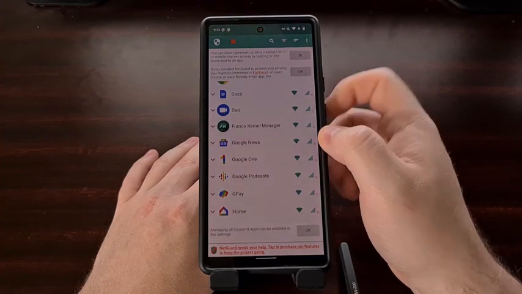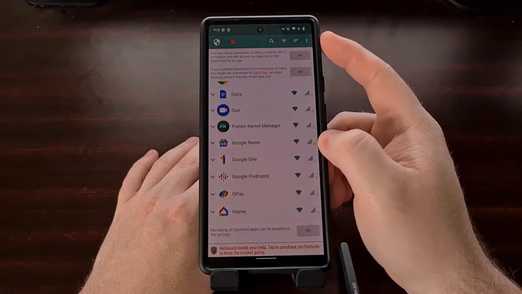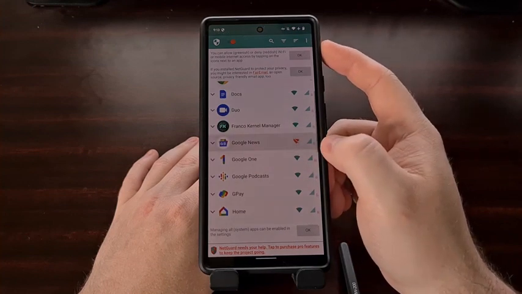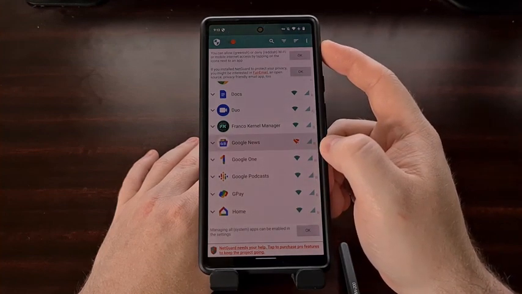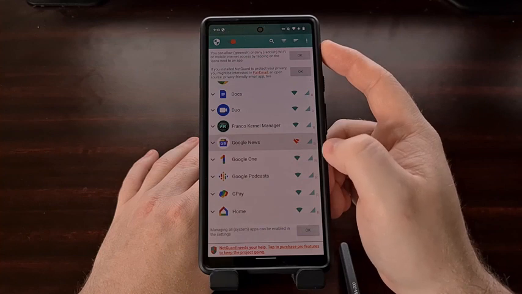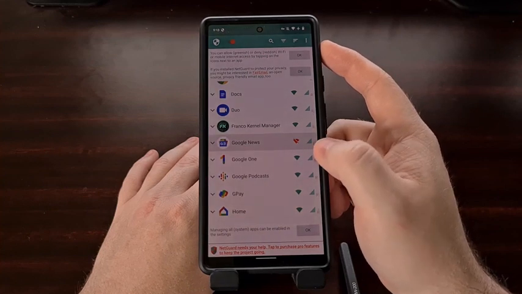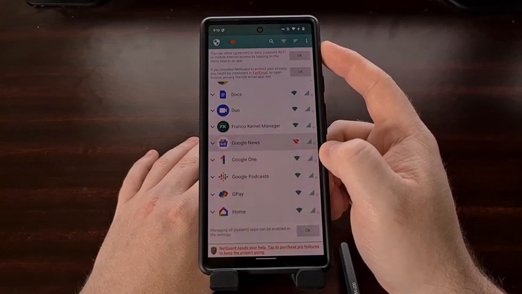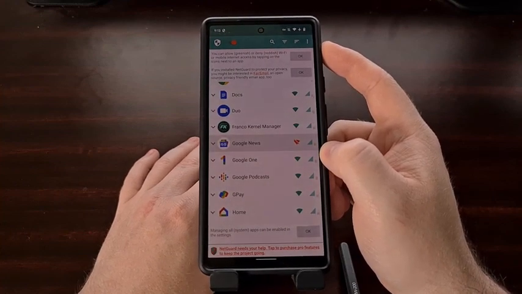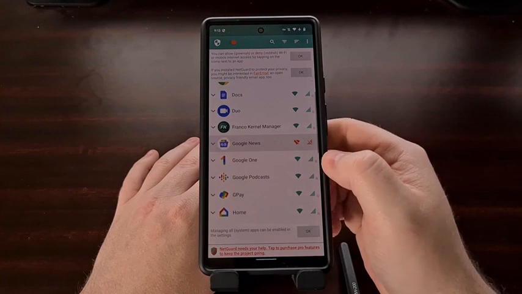So we can stop Google News from accessing the internet through Wi-Fi by simply tapping that Wi-Fi icon. You can see the color changed from that bluish greenish color to a reddish orangish color. And we can do the same for mobile data access as well.